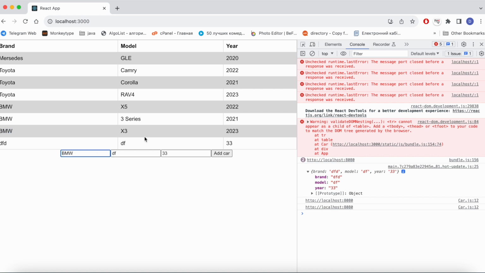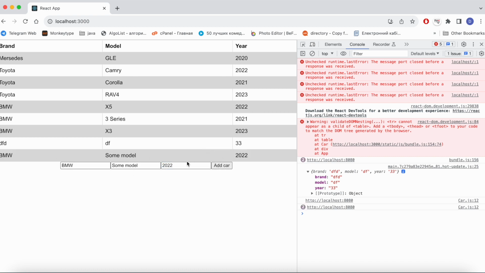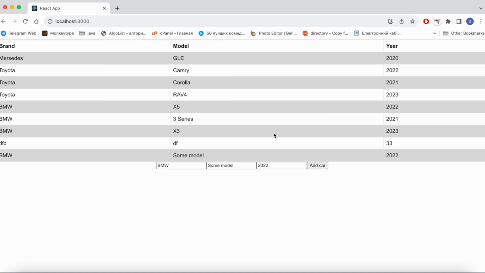So if I enter BMW, for example, some model, 2022, add car, as you can see, we successfully saved the car. And what else do we need? We need edit and delete.